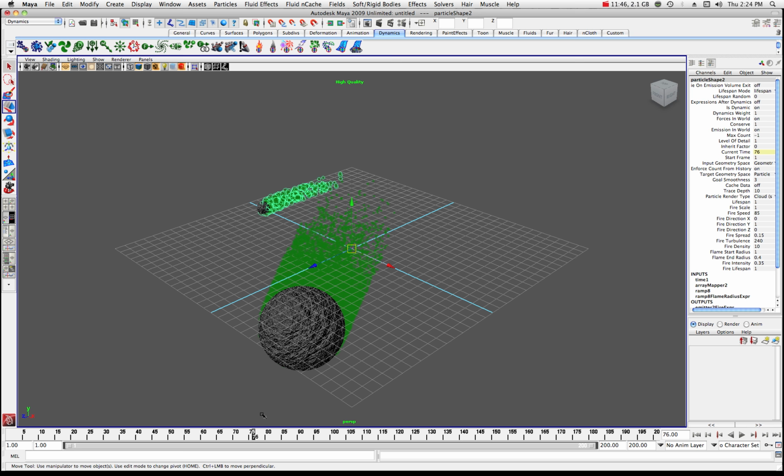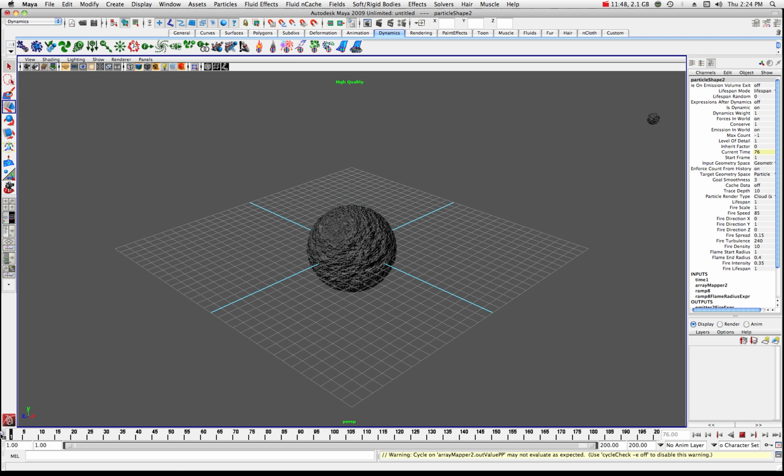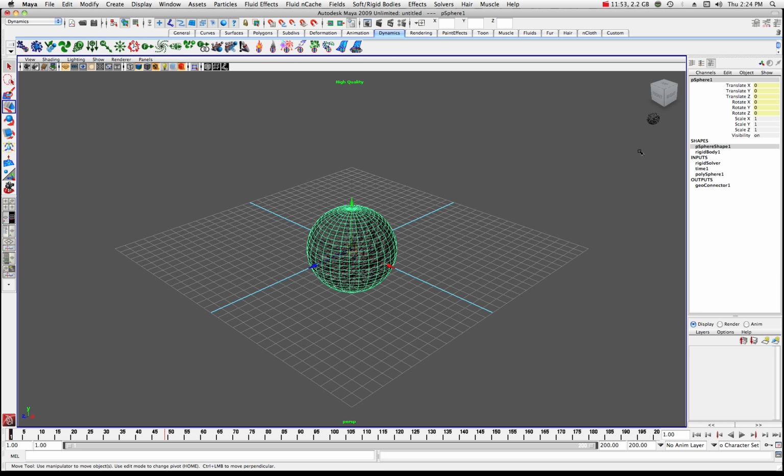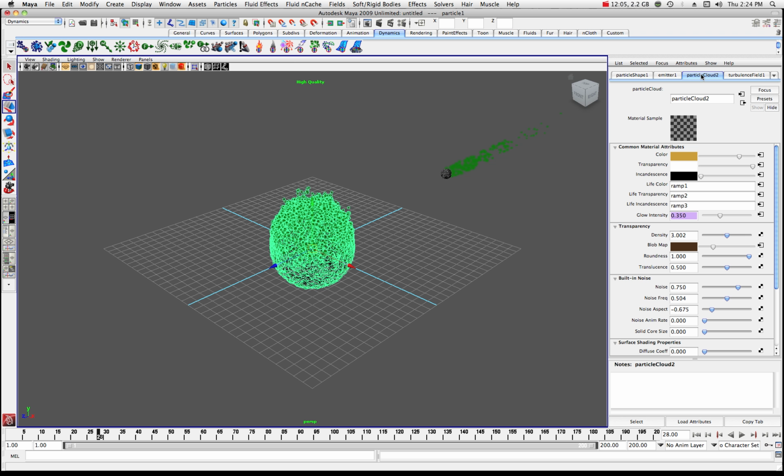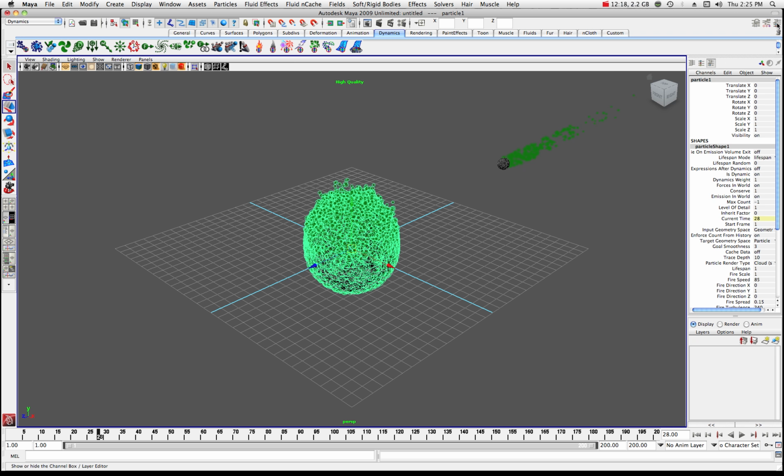Great, so we know the fire is on, but we don't want this to start on fire until this object hits it. So let's look at that real quick. Let's click on this one, and go ahead and hit play, and you can select this fire just like that. If you come up into your tabs, you'll notice that this is the particle cloud 2. It has an emitter and a shape and a turbulence field attached. But for right now, what we're interested in here in this particle cloud 2 is, let me click over here, and we'll get our attributes in the channel box.